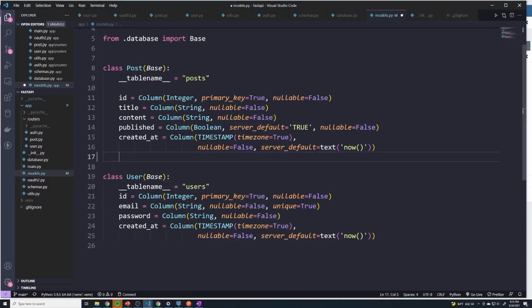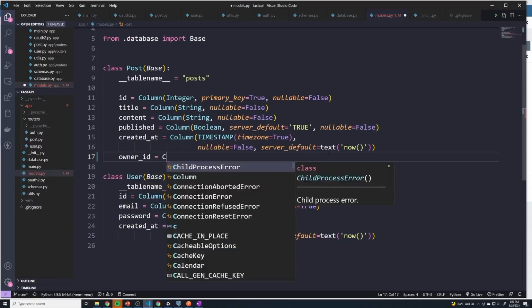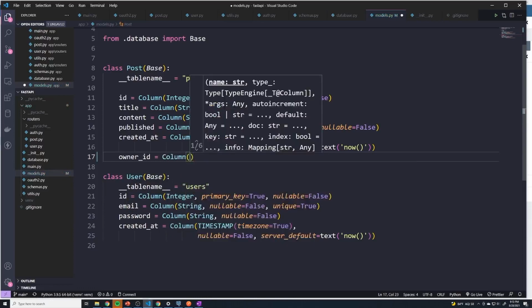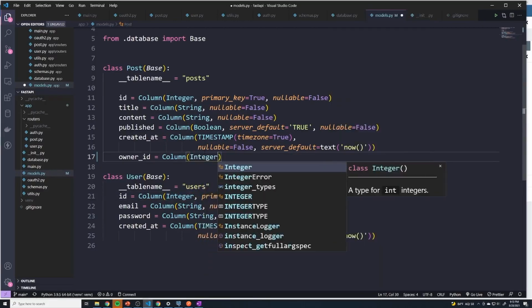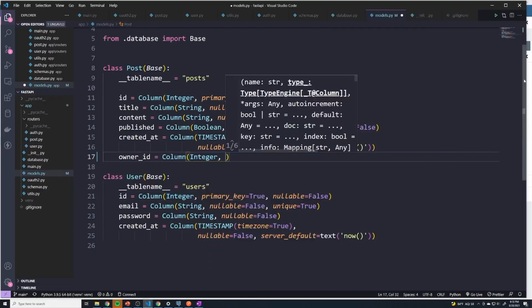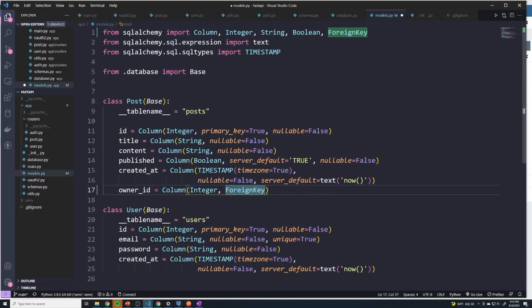And so we can just go here and call it owner ID, user ID, whatever you want. I'm just going to call this owner ID. And this is going to be Column. And then here we have to specify the data type of the column. And as I mentioned, the data type should match up with whatever the data type of the foreign key is. So since this column is going to point to the ID column of the user table, it should match up with whatever is here. So since this is integer, this has to be integer as well. Then to set up a foreign key constraint, you just type in ForeignKey and then go ahead and auto import that. If you don't know where it's getting imported from, it's going to get imported from SQL Alchemy. So if you didn't automatically do it, you can go ahead and just manually type that out.